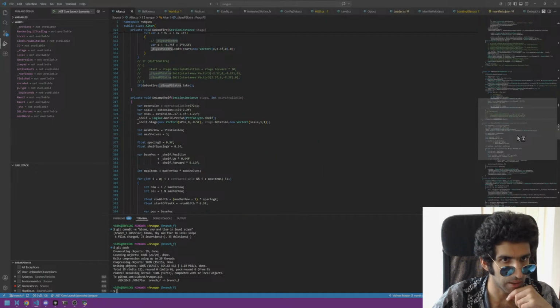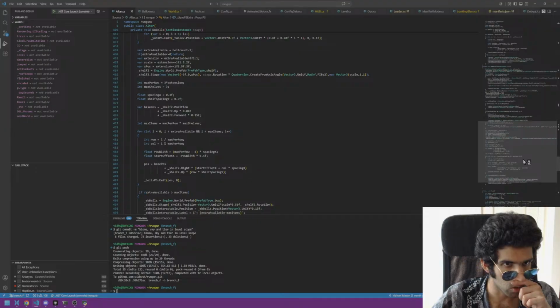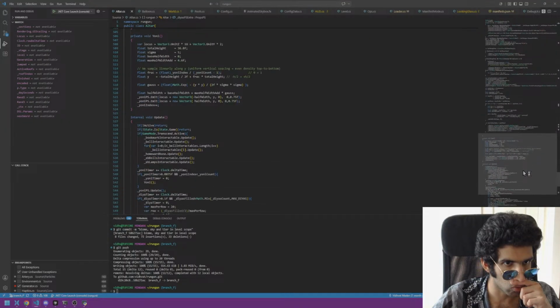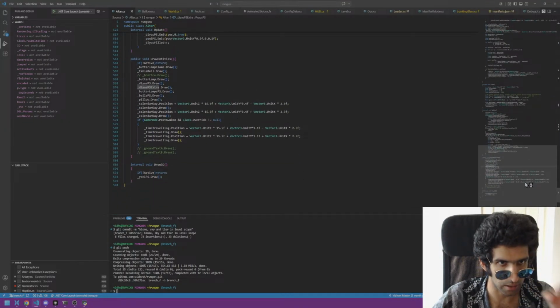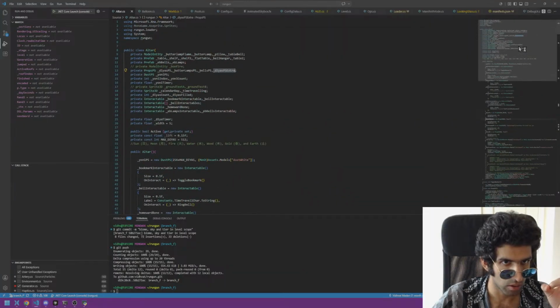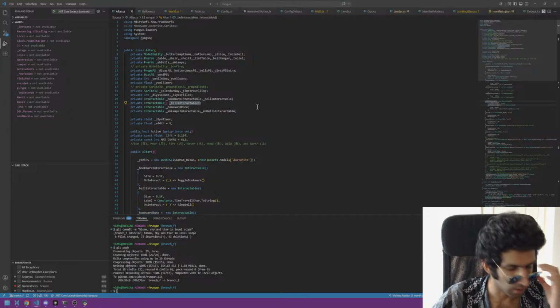Okay, think. You know what, I think I'll add it here for now. And then we'll do a refactor afterwards, right after. Bell interactable, word bone.